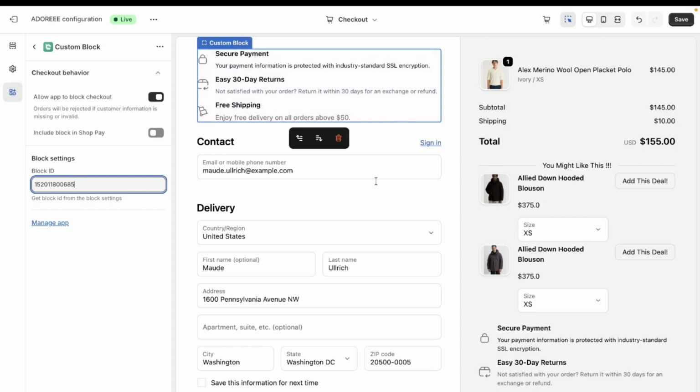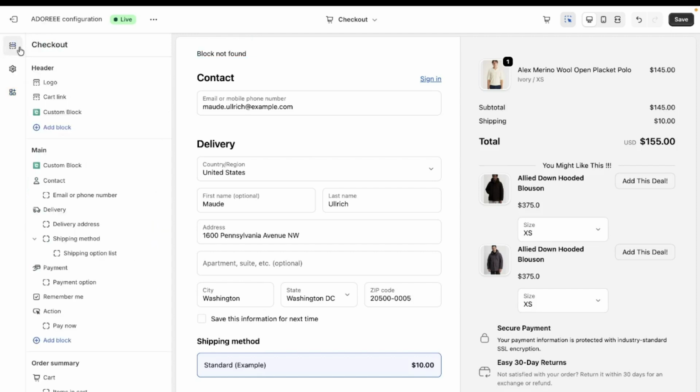Since I have already made one, I'm not planning to give much more. I just show you how you can configure this block in your checkout. You can see that the replica of the same has been created here. And I'm not planning to give this here, so I'm just deleting it.